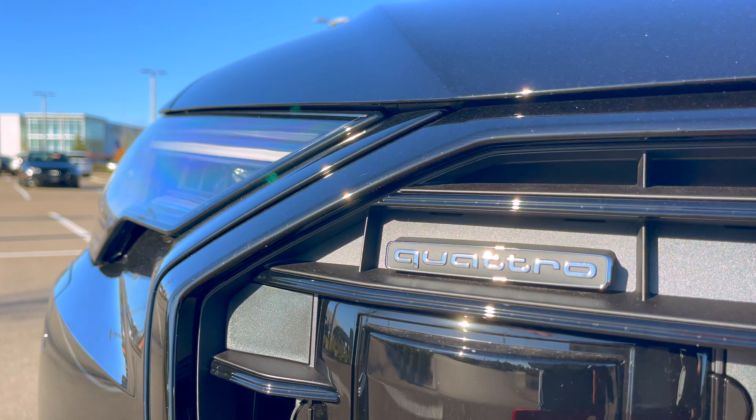At the back, you have a nice trunk whose edge is shaped like a spoiler — very cool. You have a chrome Audi logo, and right below it there's a black bar; on the standard model it would be chrome, but because of the black optic package it's all blacked out, taking up the entire middle of the trunk and following through into the taillights. You have fully LED taillights with dynamic turn signal, an A6 badge, and a Quattro badge. Lower down you have a reflector on each side of the bumper, and fake non-functional exhaust tips with the actual exhaust behind them facing the ground — a nice cool design.